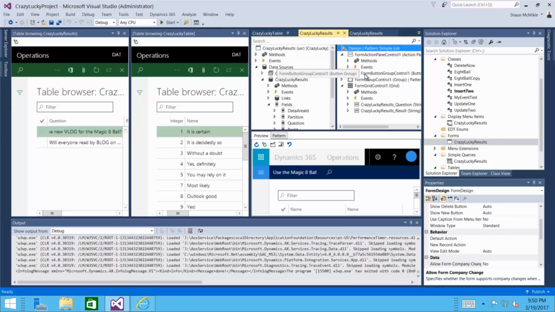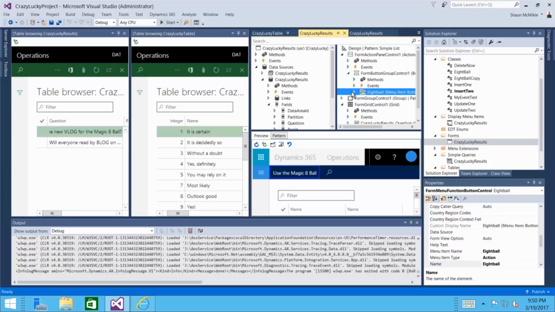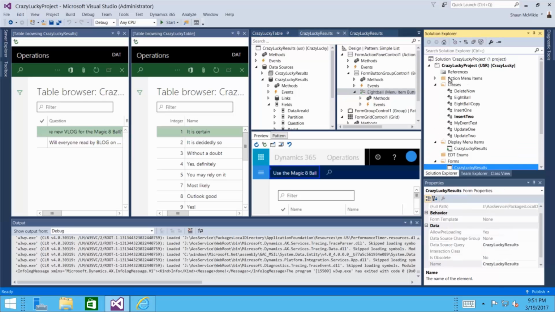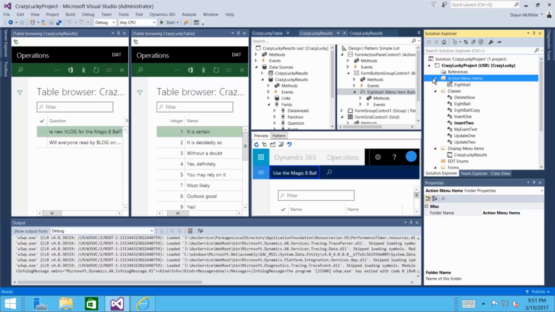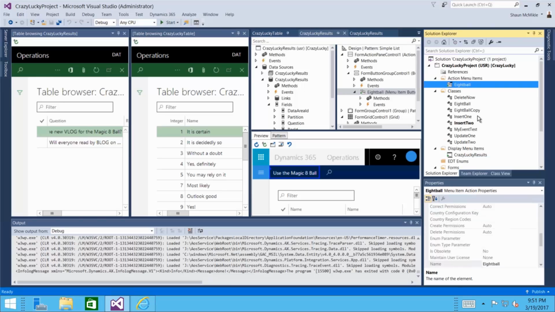And in our action pane, we have what's called a form button group control. And in there, guess what? We have our Magic 8 Ball menu item that occurs in order to be able to run our Magic 8 Ball. Now, our Magic 8 Ball operation for that one is called an action menu item, different than our display menu item because this one actually runs the Magic 8 Ball from that display use Magic 8 Ball operation.